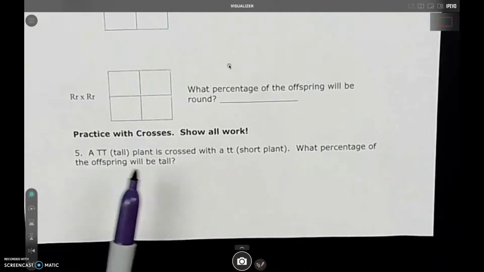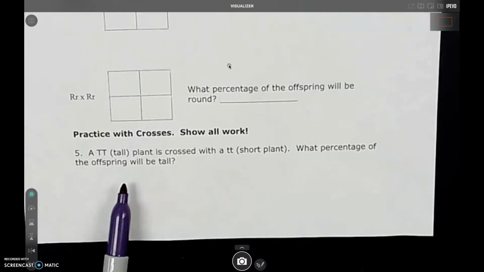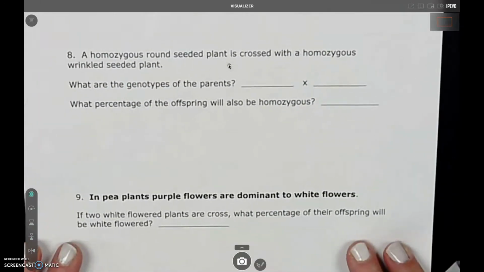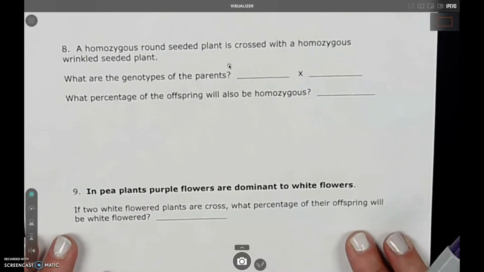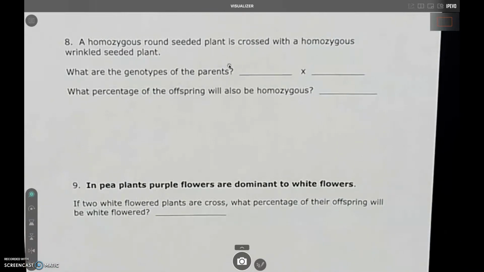So problem number 5 doesn't give you a square. You're going to have to draw your own. It does give you letters to use. If you don't like them, change them. It's not mandatory. This problem has T's. Okay. But that is very similar to what we did up before. So I want to get to 1. Aha. Would you flip your page to question 8? I know, you want to just get going to town because you remember some of this. I get it. I know. Let me cover all the things so it goes really quick all the way through.